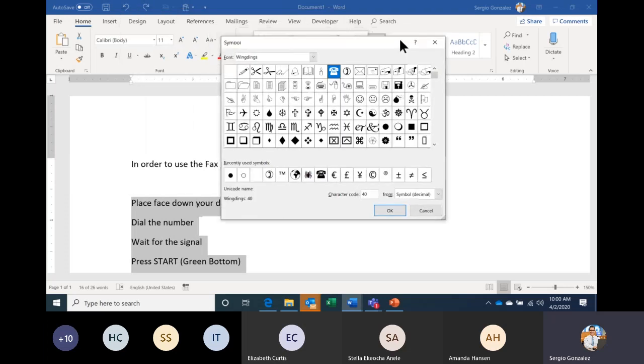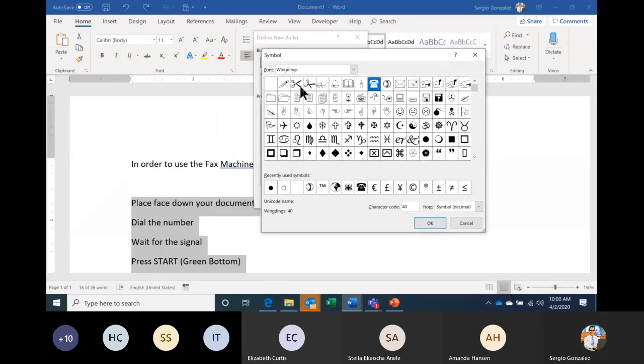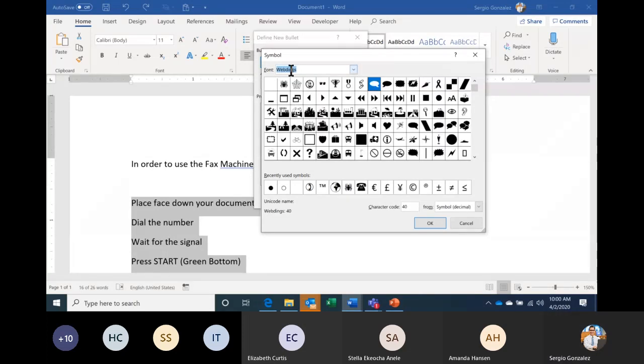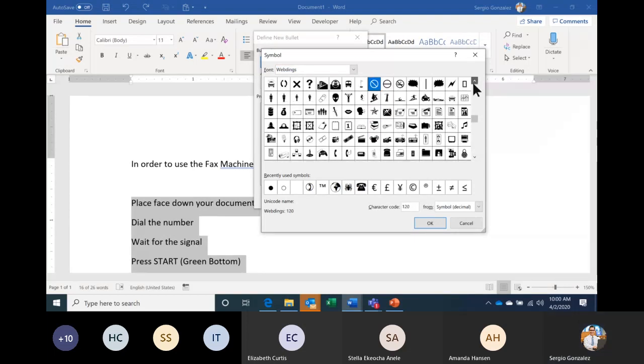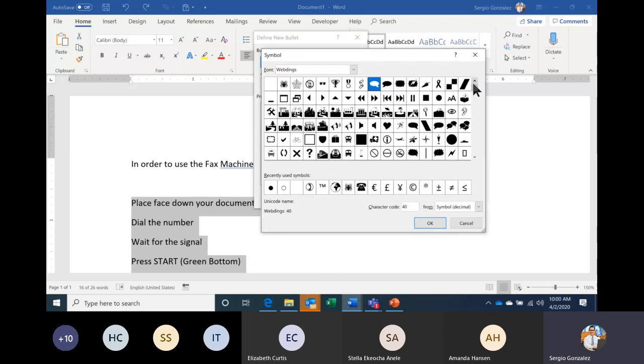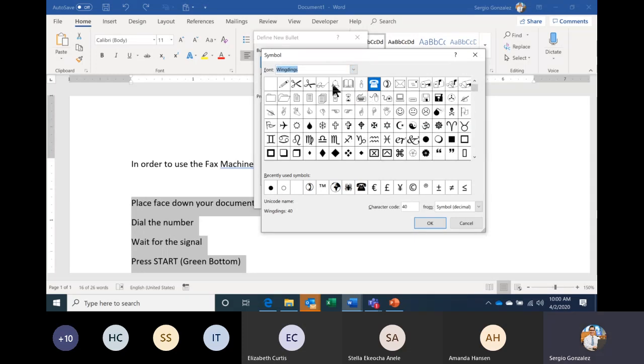And there are two fonts. One is Webdings, things like this in here. Do you see all the crazy symbols? There is a scroll bar. I can go up, down. Just to let you know, these steps are in the handout on Microsoft Word that I sent you, the handout that covered the four classes. Under the font Webdings or the font Wingdings, you can find different bullets.